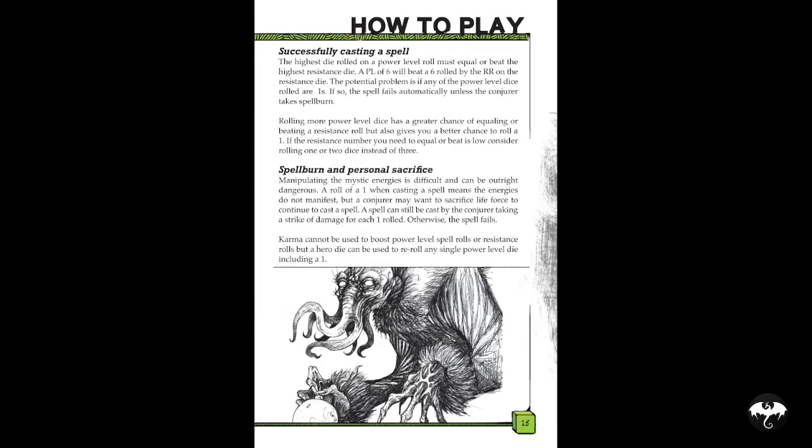However, if any of the dice you roll are a 1, the whole spell fails. So if you're rolling 3 dice, you're more likely to roll a 1. And it doesn't matter if you roll 2 6s, if you rolled a 1, the spell fails. You can't spend karma to increase it from a 1, however you can spend your hero dice to re-roll it. Or the other thing a magician can do is take a strike themselves to force the spell to succeed. So you rolled a 1, take 1 strike, and the spell goes ahead. However, you've only got 3 strikes to start with, so you aren't going to be doing that often.